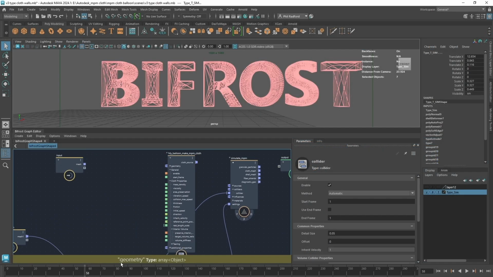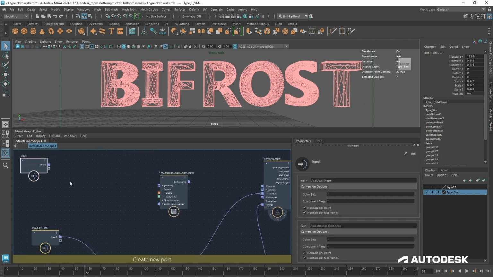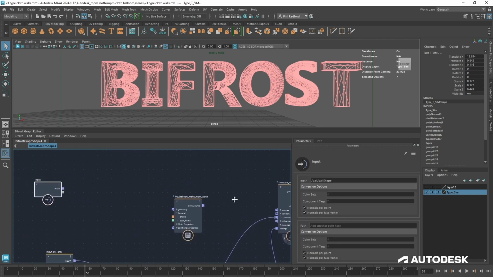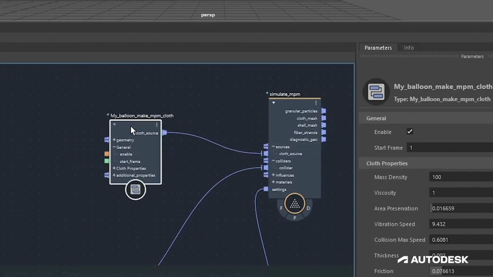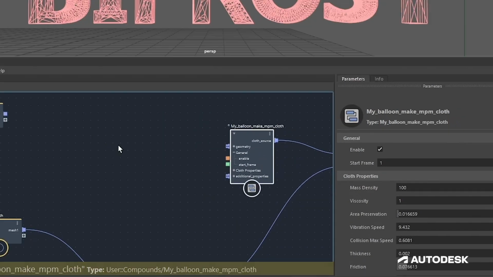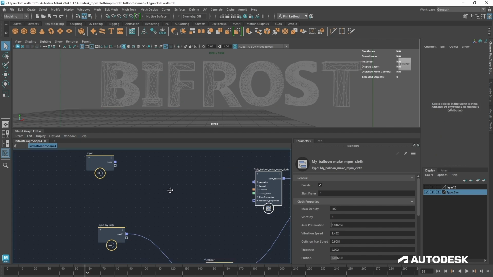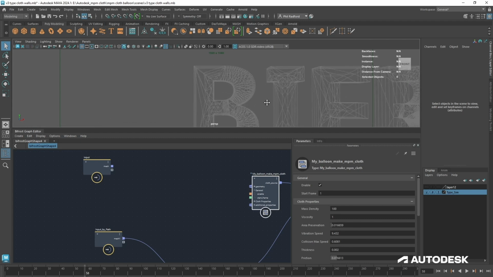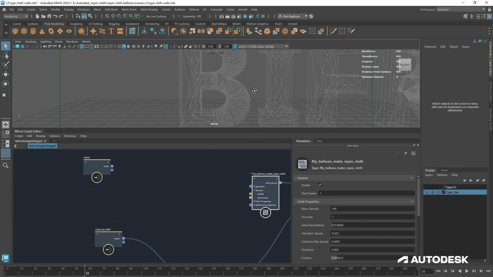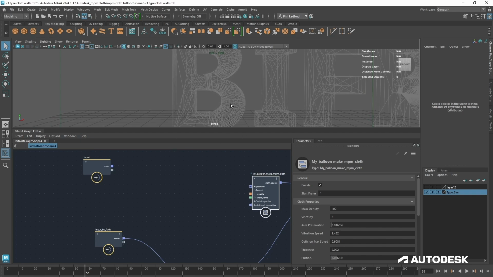So let's just get connecting up. So we want to bring in our first little daisy chain elements. Okay, so we've got this connected here. The first one we're going to do is another thing we could probably compound up and publish, and that is to scatter some points within the letters, and those points are going to act as our start points for the balloons to kind of start, right?